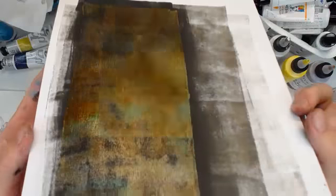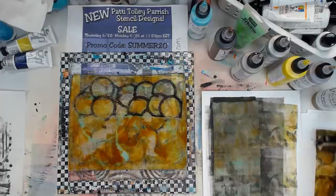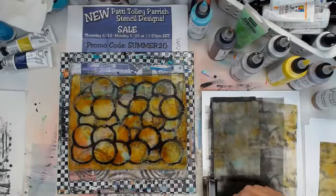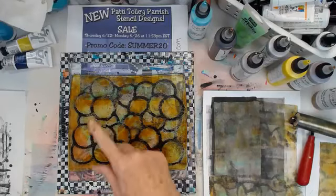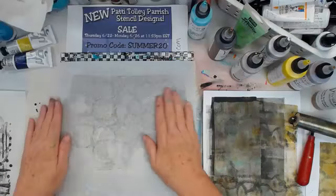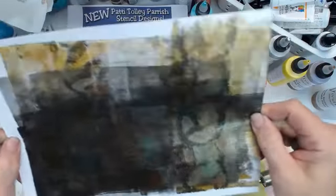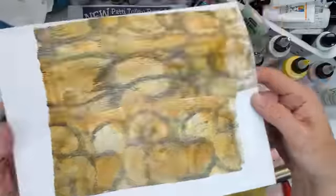Oh, look at that, CB. I'm just making these papers now just for you. Oh, look at that. Look how that came out. Oh, that one smeared a little bit more. Oh, it's too much yumminess to even show you. Hang on. Deli paper, please. Getting too excited here. I hope I didn't forget a step, but look at these. I picked up the circle design on the brayer and a little bit of that African jade mixed in there. CB, you are a lucky girl. Look at that one. Need any tiger skin cards made?